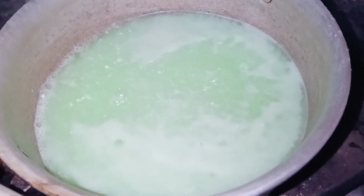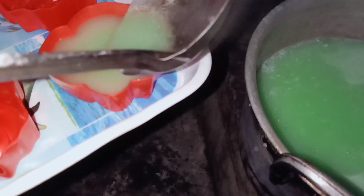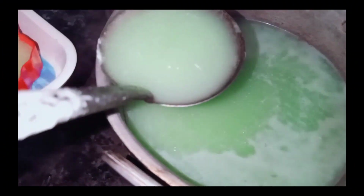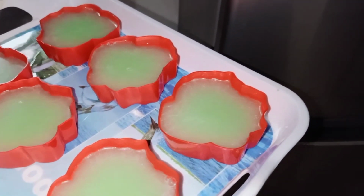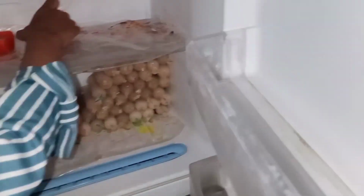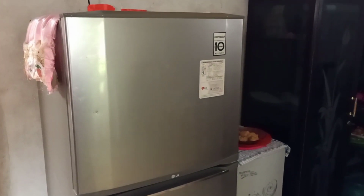After finished, put the jelly water into the jelly cup. Put jelly in the refrigerator. Wait for about 30 minutes. Take jelly from the refrigerator and the jelly is ready to eat.